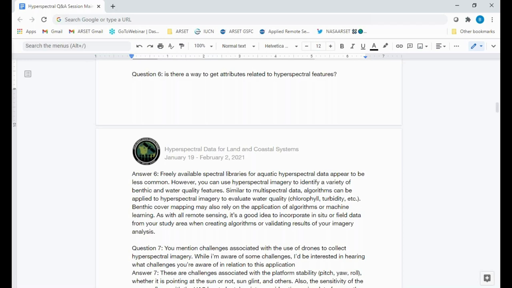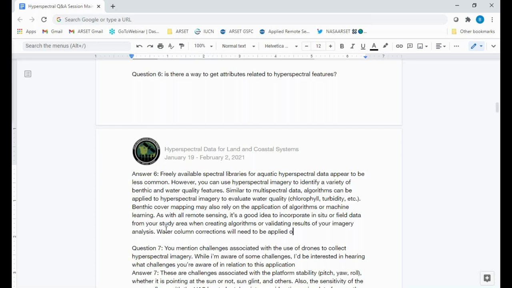The water column, and I saw a few similar questions that we're going to see in a moment, but particularly for underwater targets, remember that the water column changes almost constantly. So you don't only have the issue with the atmospheric correction, but also the water column correction. This is where it becomes really important to have the underwater data collected either at the same time of the satellite or aircraft overpass if you're dealing with an airborne sensor.